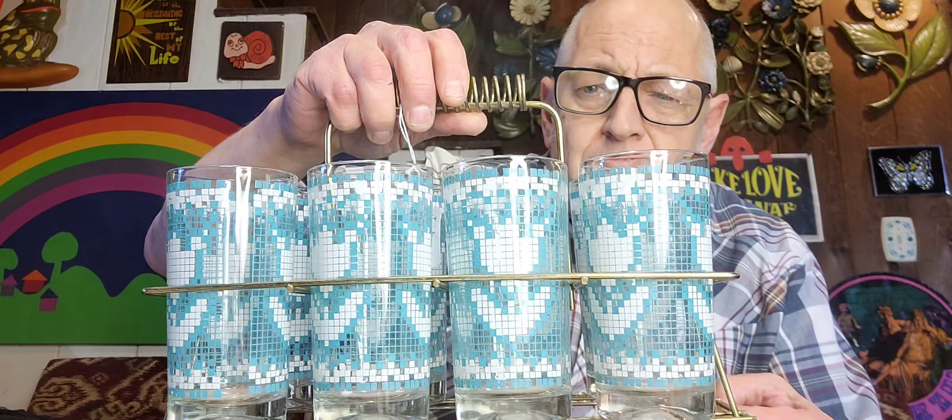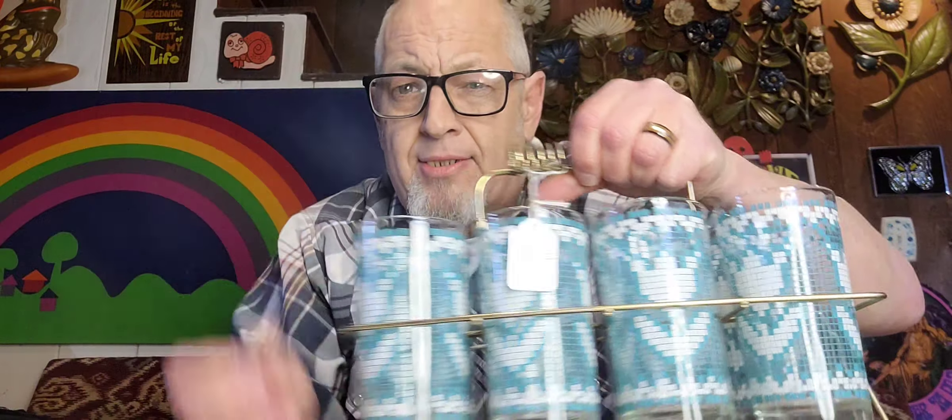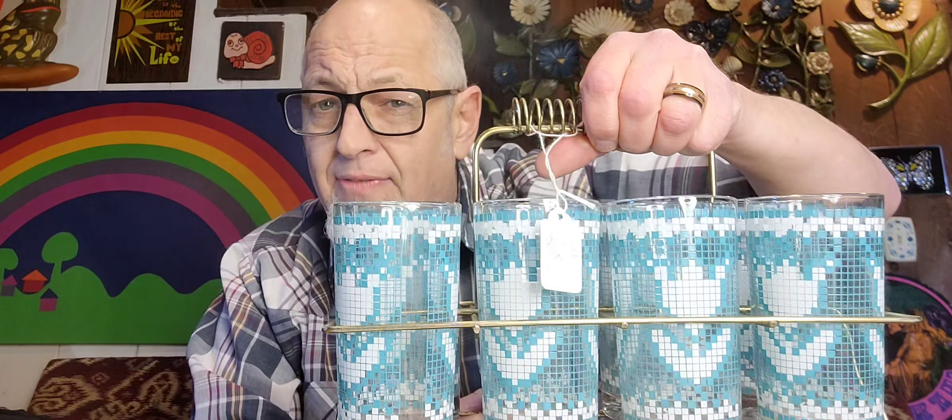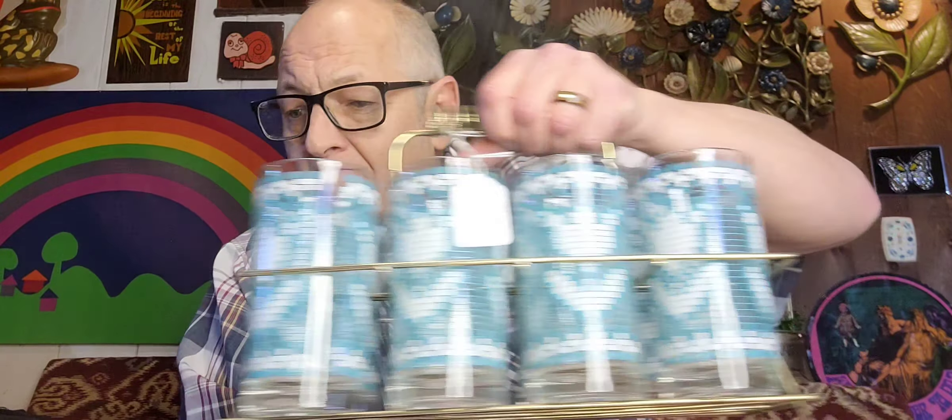I was stunned when I saw the price of this next item. Me and my girlfriend couldn't believe it — a set of blue checkered flower glasses in the carrier. When I walked up I expected at least thirty dollars, and it said twelve dollars. Get it in the cart! This set is pretty spectacular because you don't see this pattern very often, and I do incredibly well with cocktail glasses in carriers. I'm going to ask fifty-five bucks for this in my booth — fifty-five off twelve, a lot of meat on that bone.